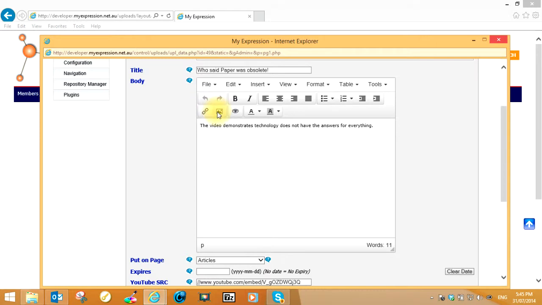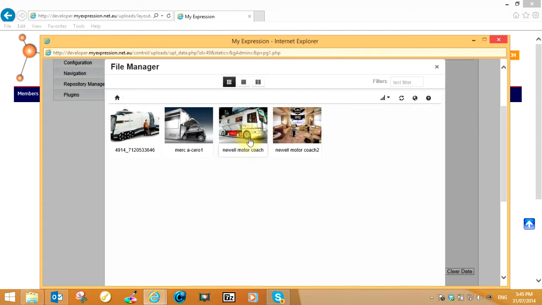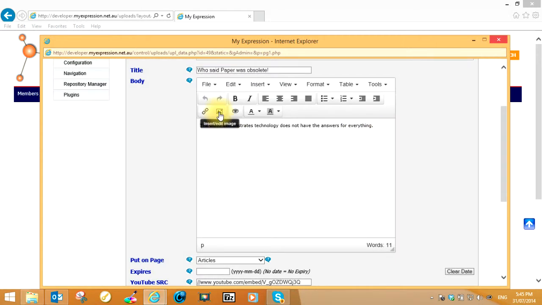So let's go through that. We'll click on there, and it wants to know where to get the image from, and then you can click on your little camera here, and these are the images that you have to choose. Now I'm just going to close that for a second to go back. When you use this insert image here, it's going to place it into this area with the text, you can only get the image from the repository.